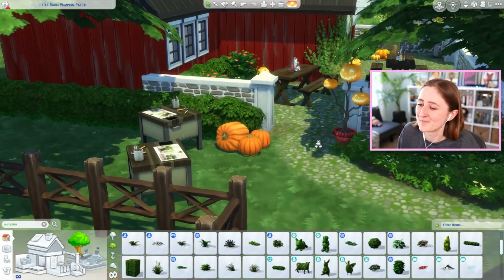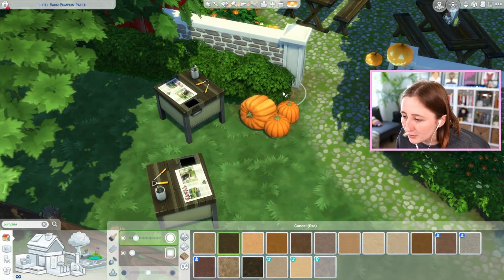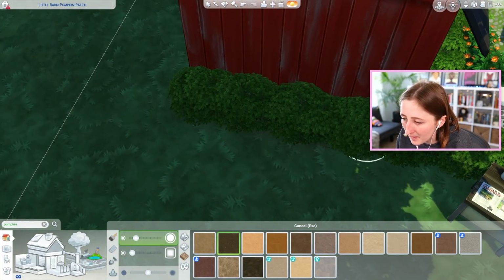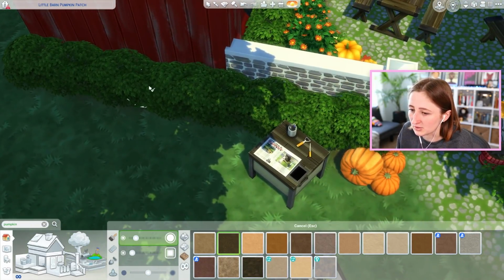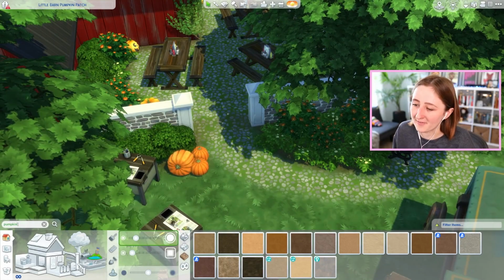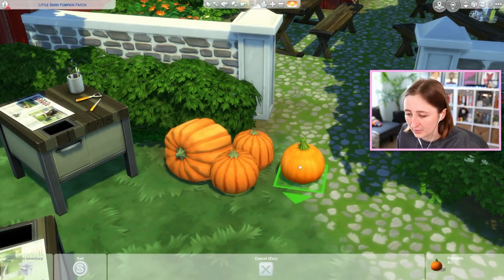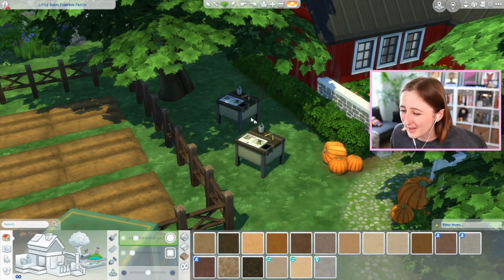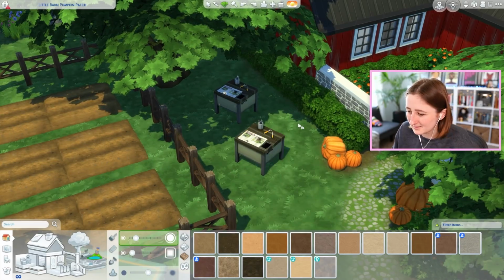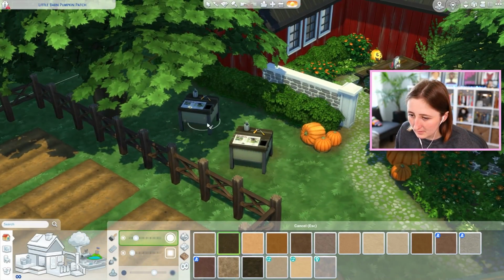I love the pumpkins in this game. I'm so glad we finally got the ability to grow pumpkins. For so long, you couldn't. Like, we had the pumpkins that came with spooky stuff ages ago, but you couldn't actually grow pumpkins for some reason. I am very glad that you finally can. And look at how much better the new ones look than the old one. Such an improvement. I think the darker ones are the best bet. The light one just looks too light. Right? And then if you put like a little bit of terrain paint under it, maybe it'll look intentional.